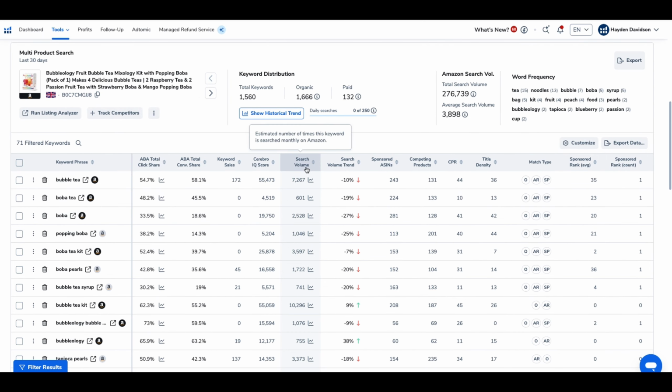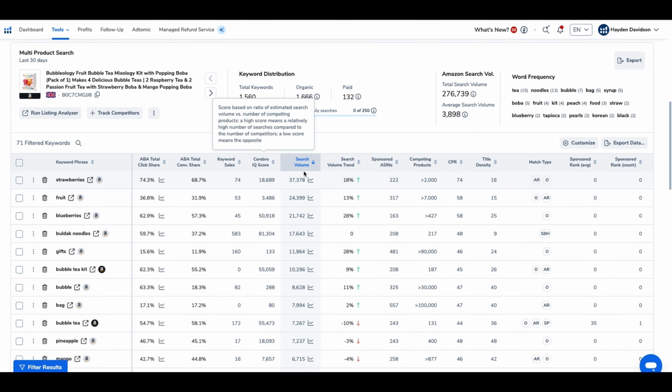Now, as you can see here, we've got the search volume there. Once again, personally, I always like to do it by the search volume. There's other things you can do, like Cerebro IQ score, so that shows you more. It's kind of telling you the potential. It can be quite a good one because it tells you the potential, the gaps in the market, if you like, how it thinks you could compete. But I always like to do search volume because that's real. The search volume is how many people are actually looking, as you know.